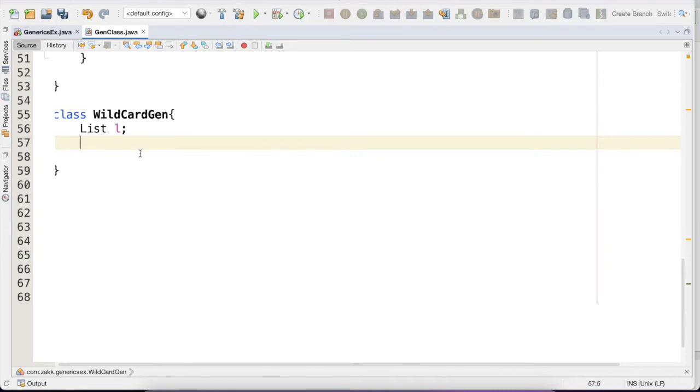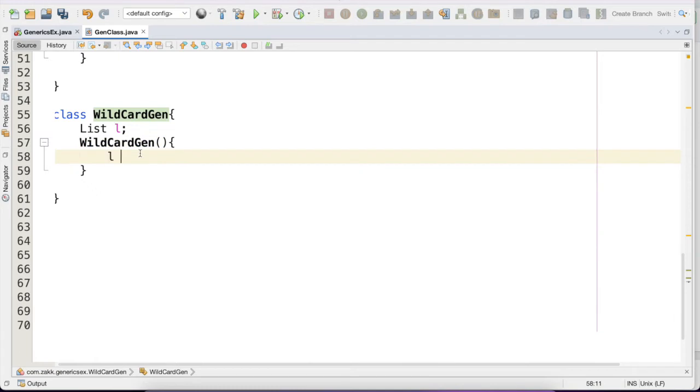And let's create a constructor, and let's initialize.